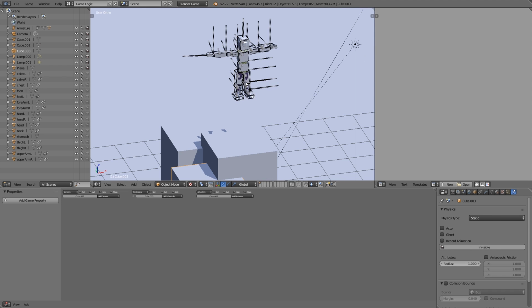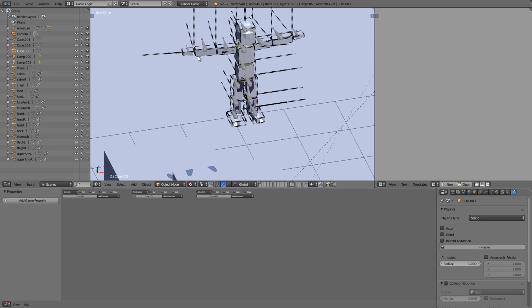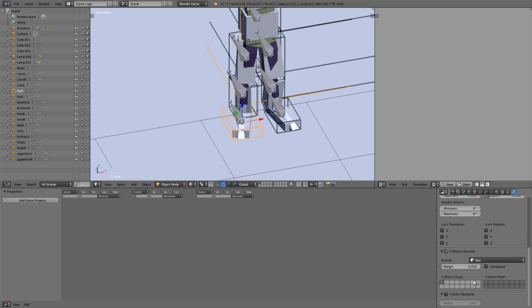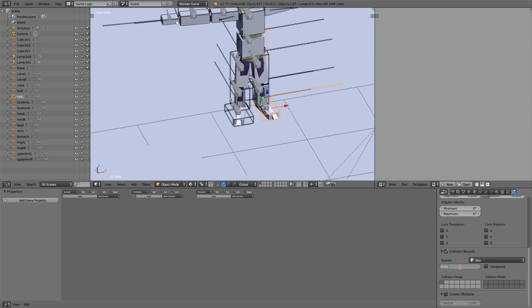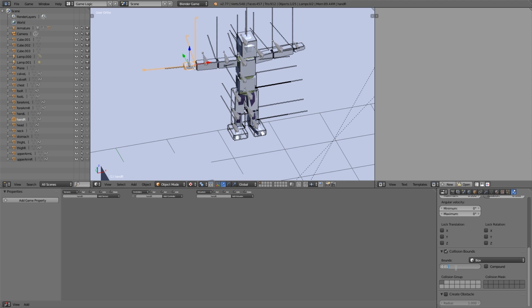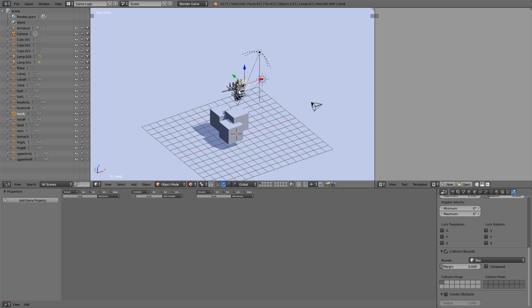Now, one more thing that I find quite useful is, especially for the vulnerable edges of a character, such as the hands and feet, which get caught in walls. What I usually do for those is I increase the collision bounds maybe to 0.04, or increase them fairly high just to ensure that they don't get caught in anything. So that could be doors or walls or anything it hits in high velocity. So you just want to ensure that it doesn't get stuck, as that doesn't look too good. Okay, so that's looking a lot better in regards to glitchiness.